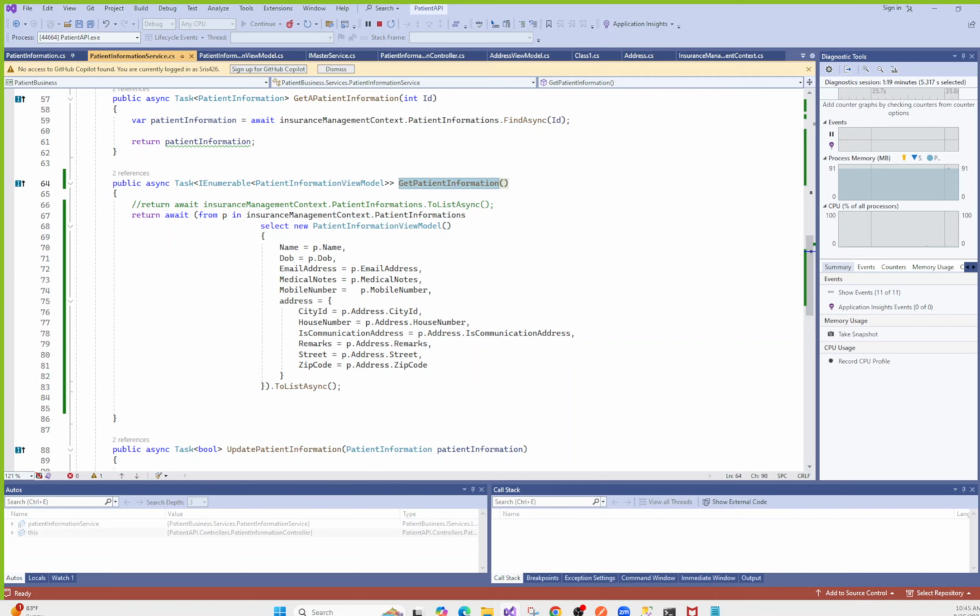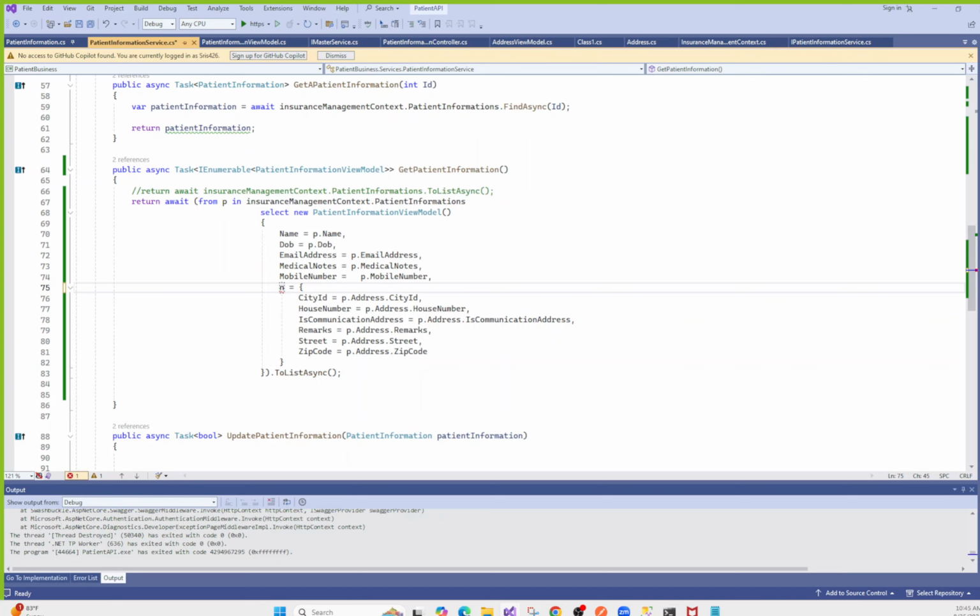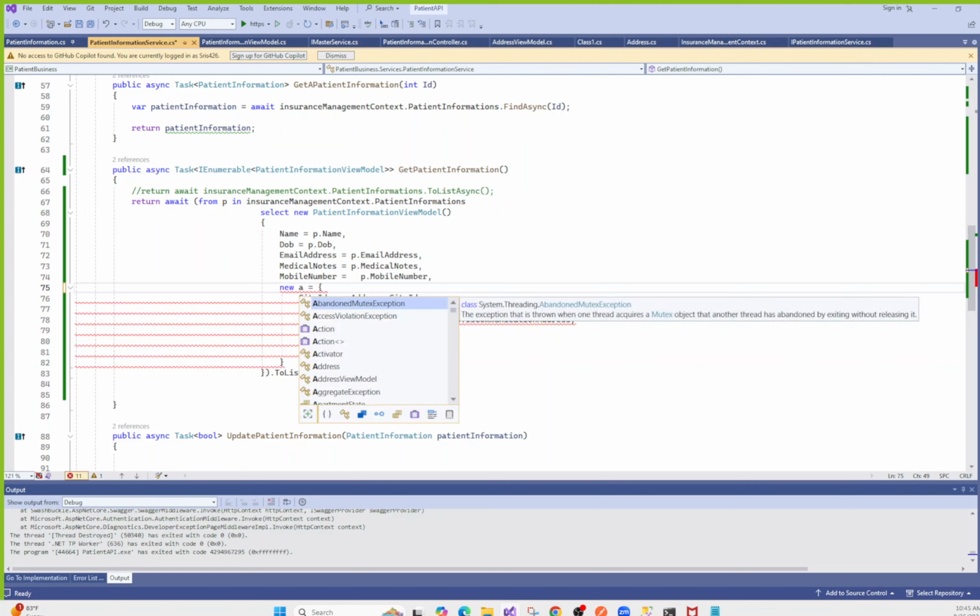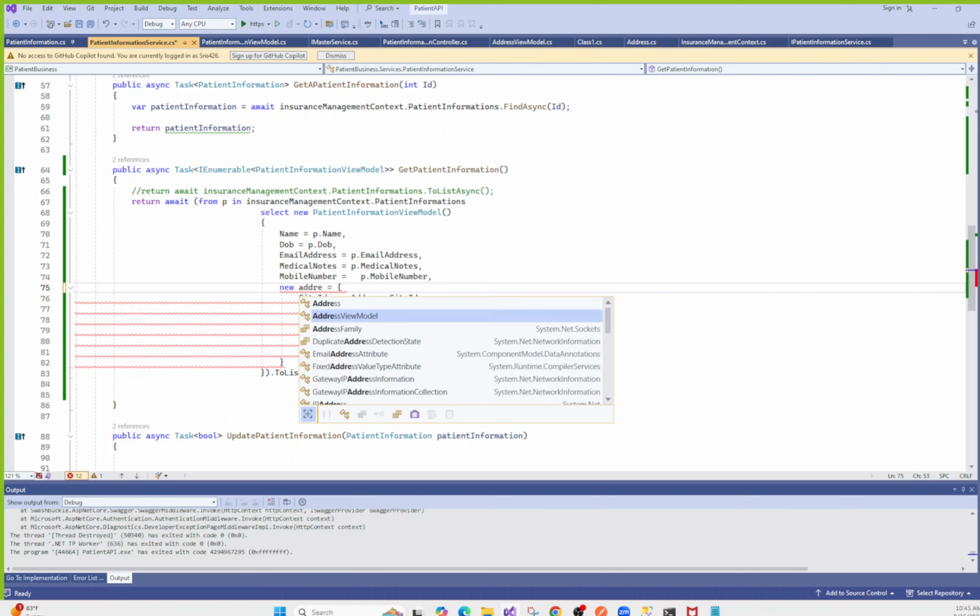It's coming here. So you say new address view model.